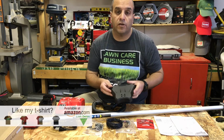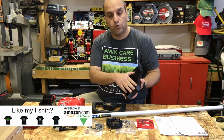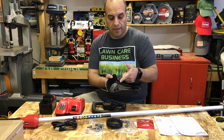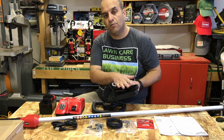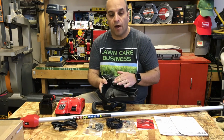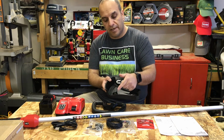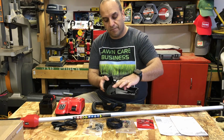Okay, so the first thing we're going to put on is the actual guard on the tool itself. And it's important to note that the string cutter is already mounted on the bottom side of the guard. So this unit will let you cut either a 14-inch or 16-inch swath, depending on where you have this mounted. Out of the box, it comes mounted in the 14-inch length position.